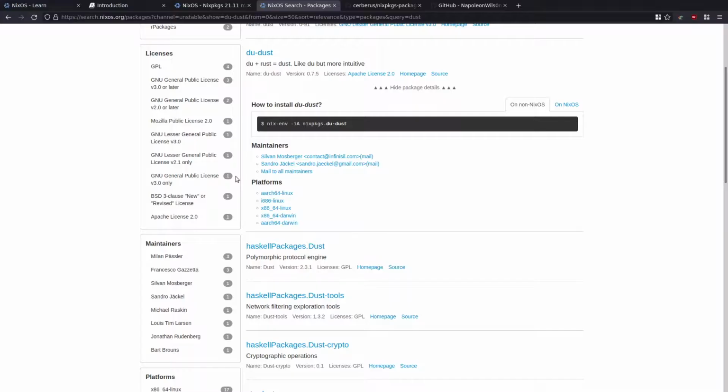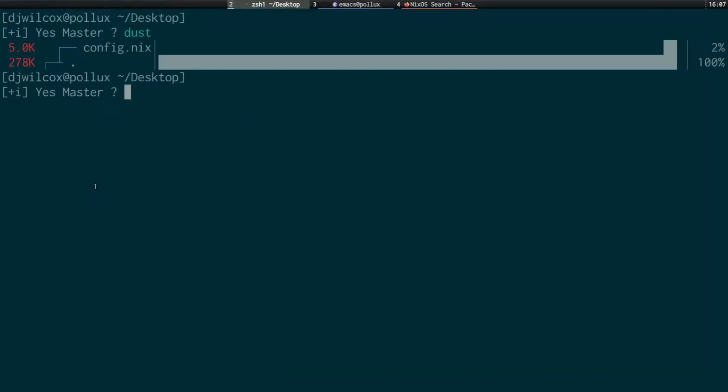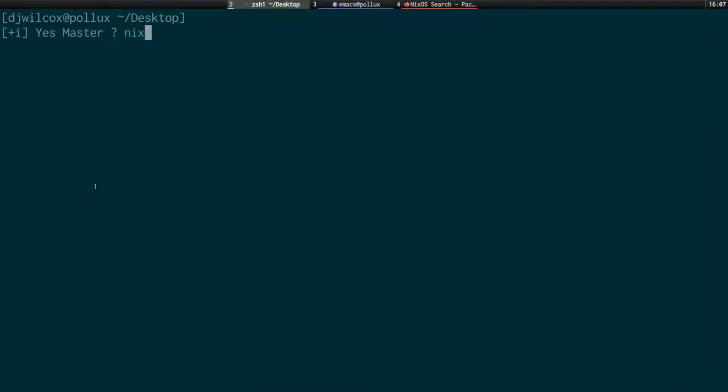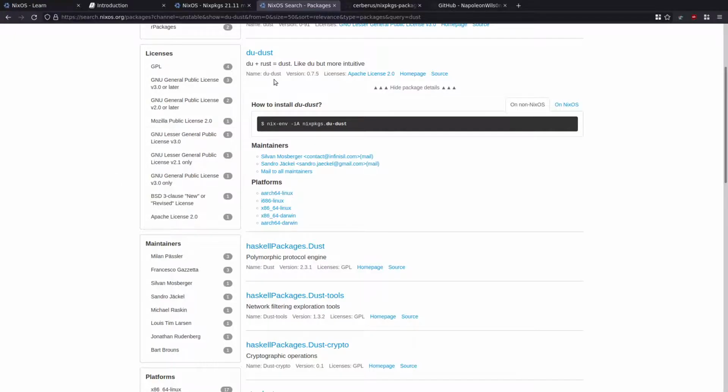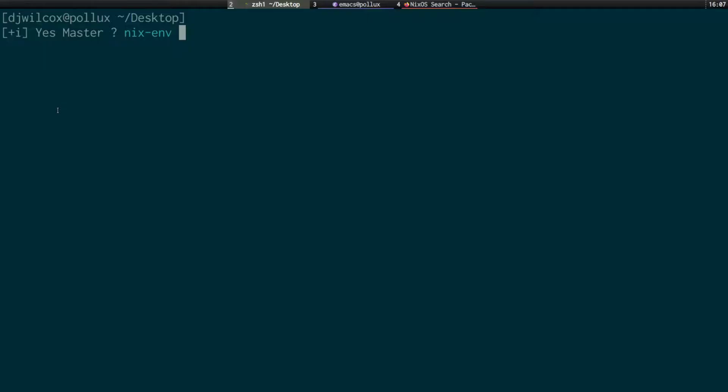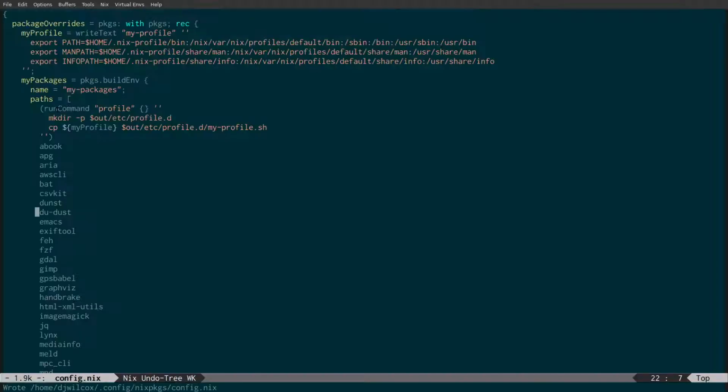So now say I want to uninstall that. Because we've got a text file, you could run nix-env, but we wouldn't uninstall it like that, because we're managing our stuff with the config file.